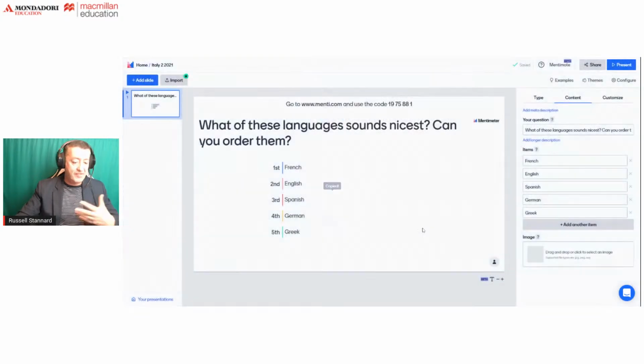So this is a different type of activity, and I'm just going to demonstrate to you what you need to do. I'm going to stop sharing very quickly and come back to the main window for a second. I'm going to do a new screen share. Hang on a minute. Let me just do a new screen share, and I'm hoping, okay, good. All right, lovely. So I'm going to jump back to here.